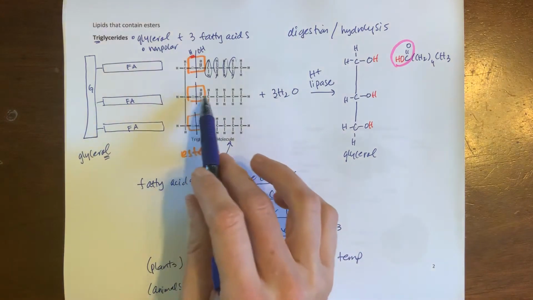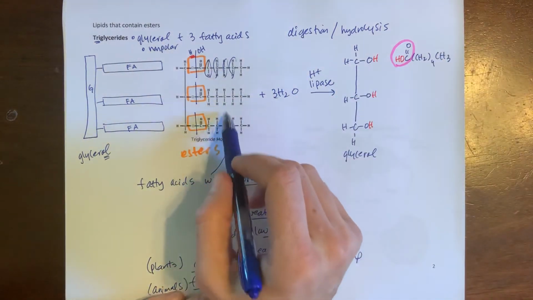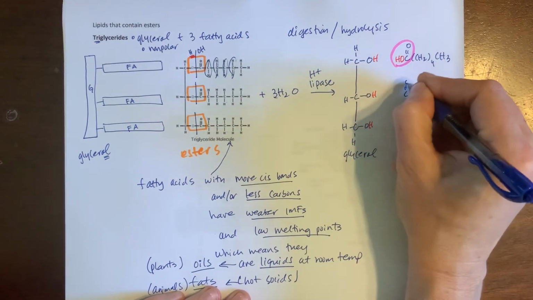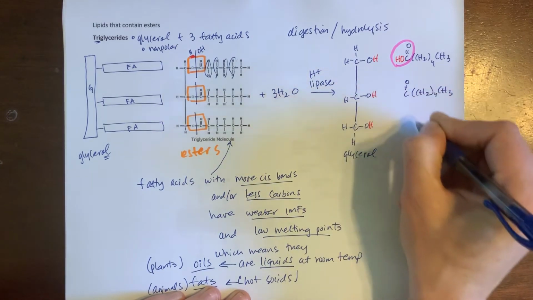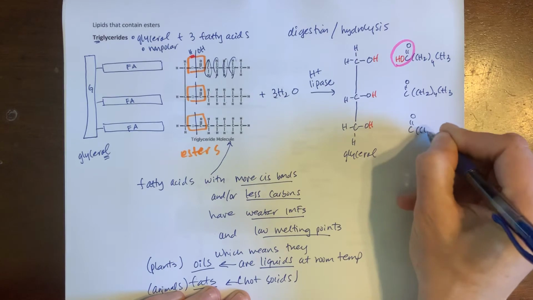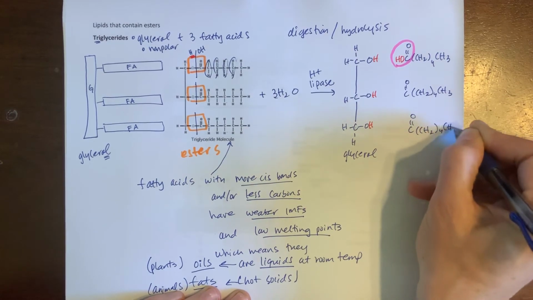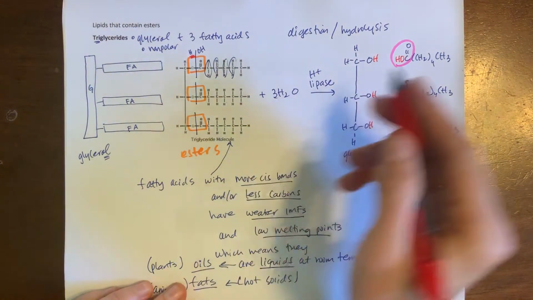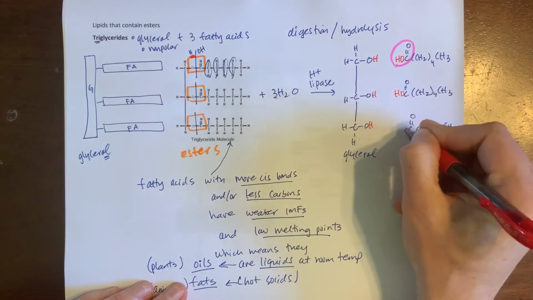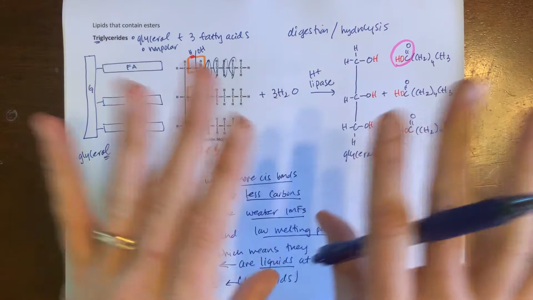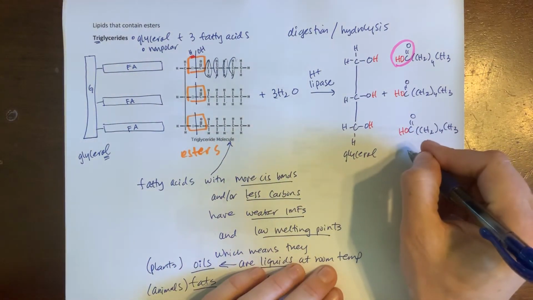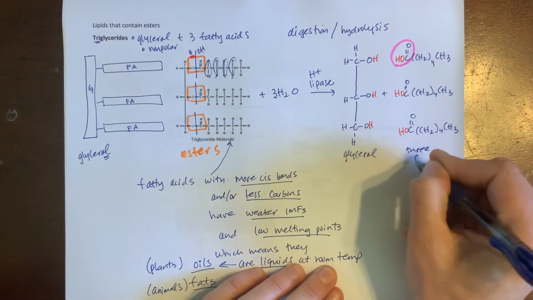That's going to happen over and over again, and these are all actually identical. So every single one of them has those 4 CH2s and the carbonyl, and every single one of them is going to take its part of a water molecule. And so what I ended up with here, and I would put a plus here because these are separate molecules, right? What I ended up with is 3 fatty acids.